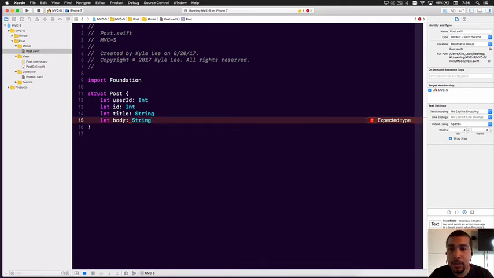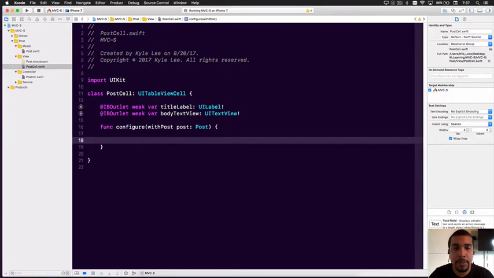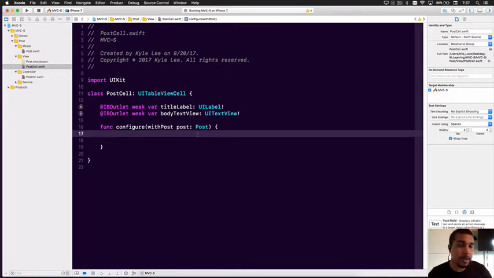Let me see what the expected. I think, yeah, Xcode's just tripping out. So now whenever we refer to this post object, we'll be able to access any of these. I'll go into the parsing a little bit later when we're doing the networking. So let's go back over to our post cell, and we'll notice that this should update, and it should actually change color because it is one of our objects. It'll turn green in a couple minutes whenever Xcode decides to wake up.